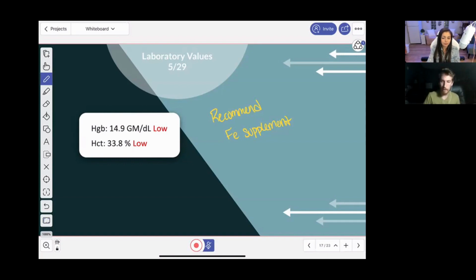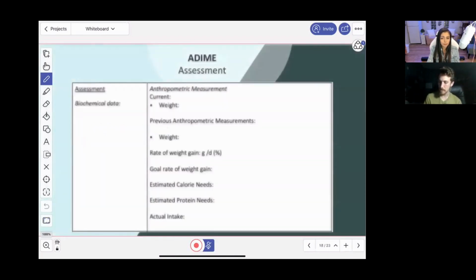And I just want to say something real quickly, that there are a lot more other lab values that we consider when we monitor these infants. We just didn't include them here for the sake of simplicity, but the rest of them were normalized. So these were the only ones that really needed our attention. Exactly. Okay. So let's go ahead.